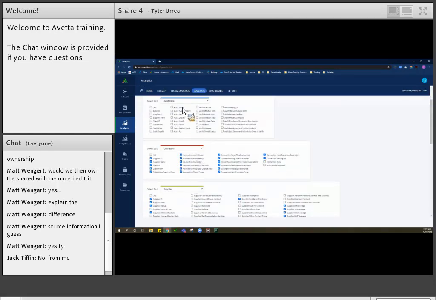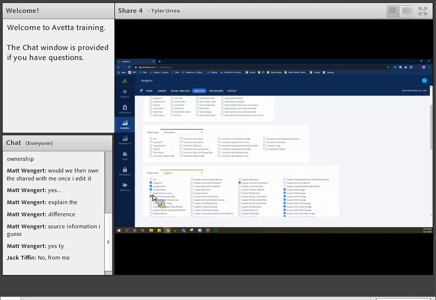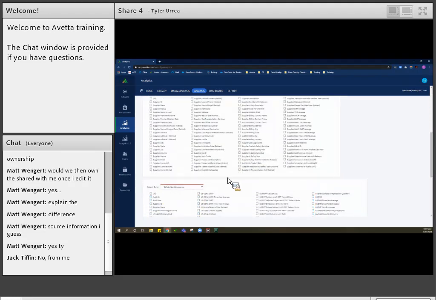Okay, so I was just following the flow chart in my mind as I was going through these. Notice when I select my first one, I really have all of the options. Once I've selected audit detail, I now have a limited selection because these are the items that audit detail flows into. So I can't select anything that audit detail didn't flow into. That was the idea behind that workflow that we just saw.